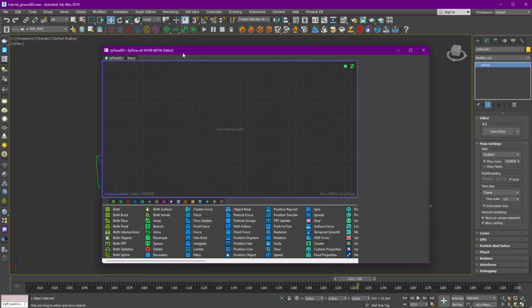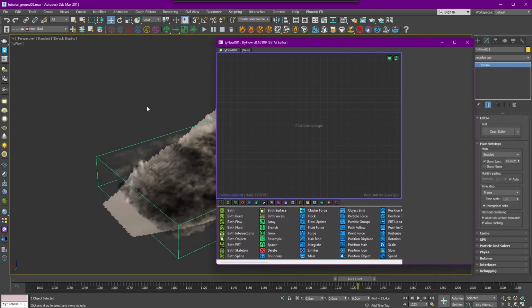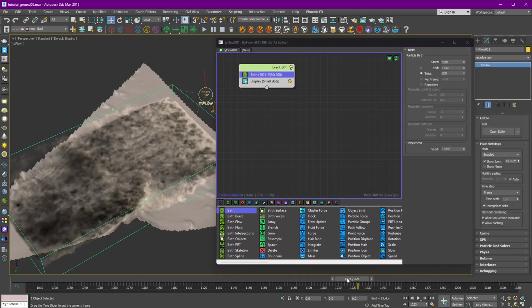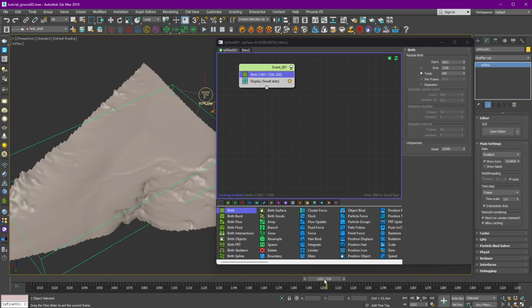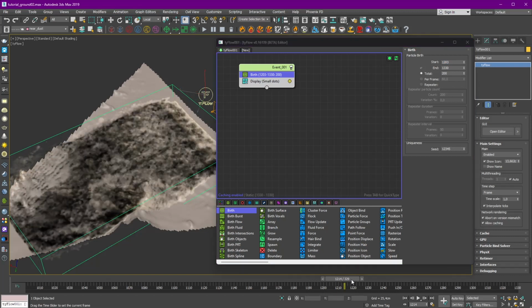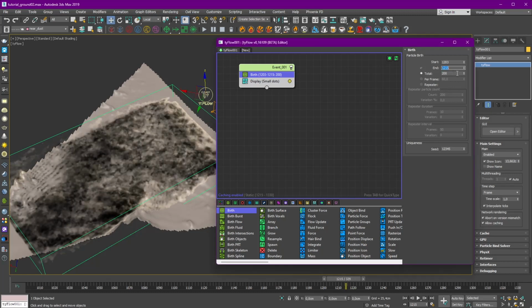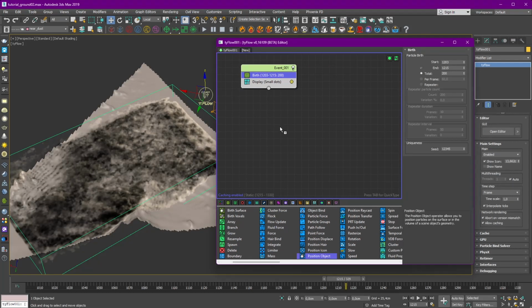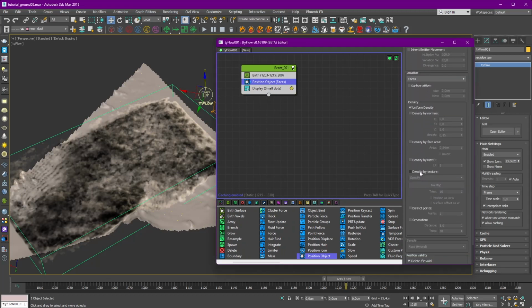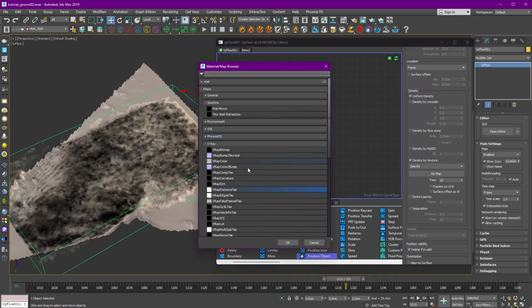Let's start our particle system with the simple birth. And first of all, we need to define the frames where our particles should start emission. It must be just right the same as the simulation you see in the viewport, because actually particles must be just right inside this volume. Next thing, we need to create position object operator and target our ground emitter.